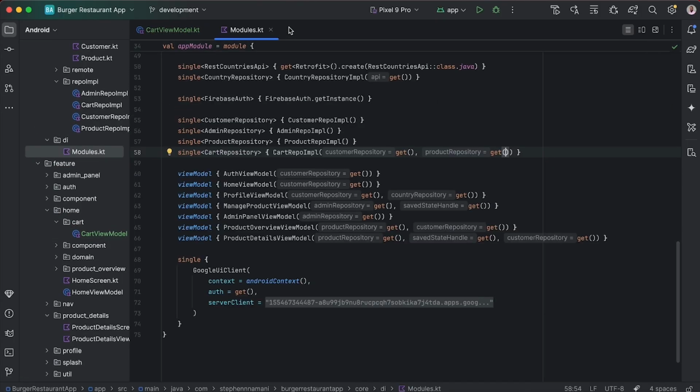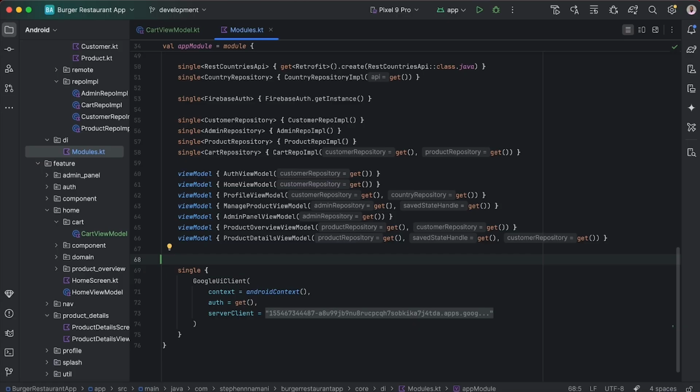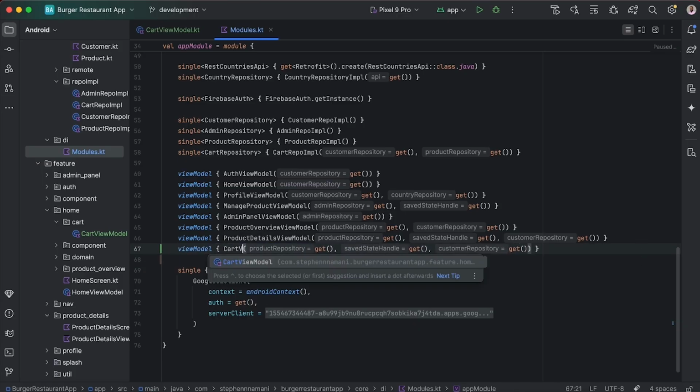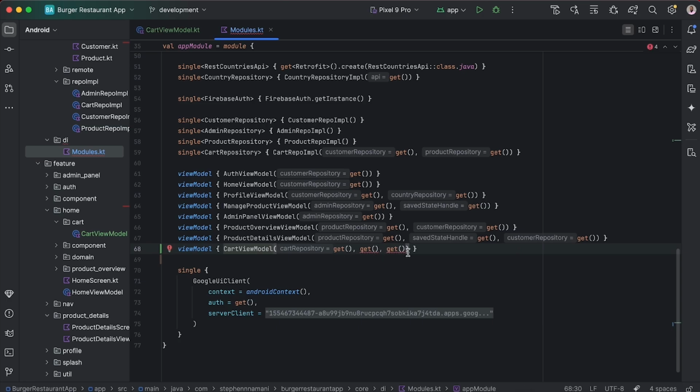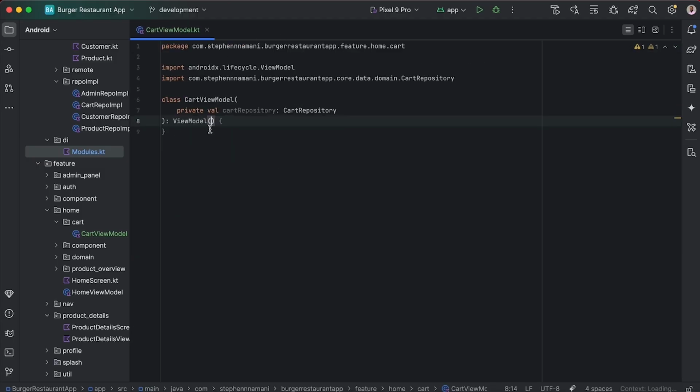We can actually add this to our module, copy that and paste that here. So this is going to be our CartViewModel like this, and we are only getting one repository parameter, so that's done, so we won't have issues.